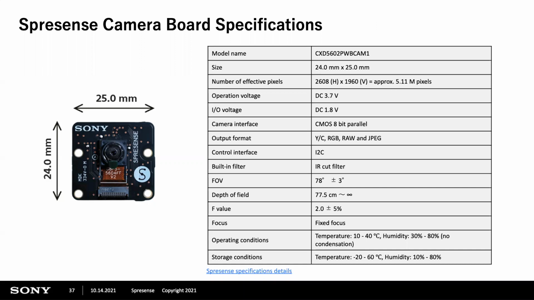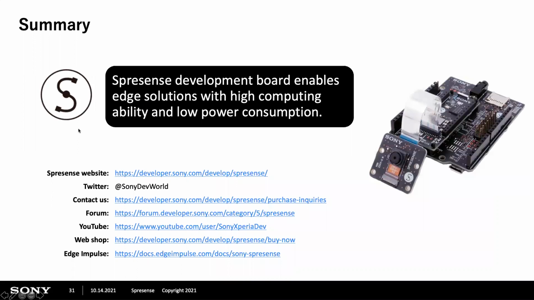Okay. Just a couple more here. Can I use the data from sensors other than the audio and camera as an input into my neural network? This is a great question. Would either of you want to choose who answers this one? Yes, Cammy, go ahead. Yes, you can connect any sensor that can be connected to Spresense and use its data as an input for your neural network. There's no problem with this.